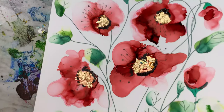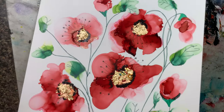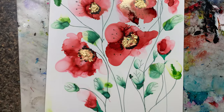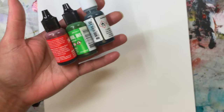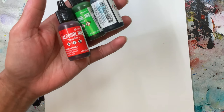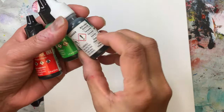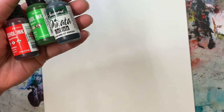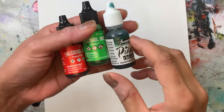I will show you this painting with alcohol ink and gold leaf step by step. I'm using glossy photo paper, and the colors I'm using are poppy field, botanical and rainforest. So these three colors I will be using, and the painting will be made on the non-glossy side of the paper, and this is about 9 inches by 12 inches.